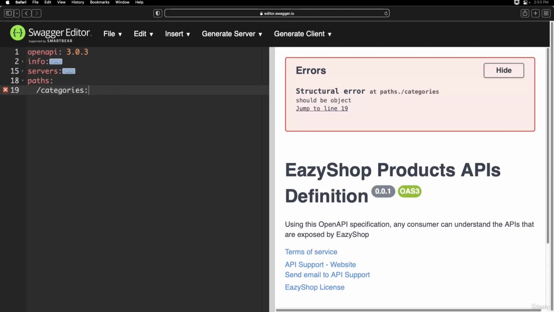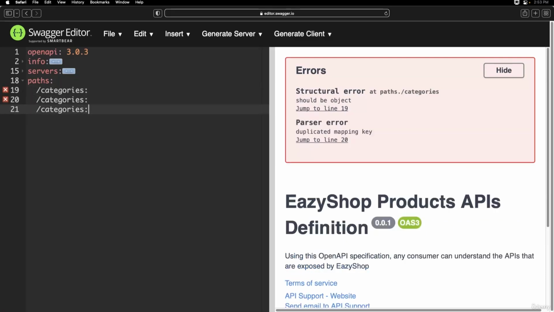So this is the correct way of defining your paths. Very similarly, you can define any number of API paths here. Under each path, we can define more details about the operation, the request and the response, which we are going to discuss in a few minutes. But as you can see here, we are not following the hyphen which we need to follow inside YAML whenever we are mentioning multiple array elements or list elements under an object.